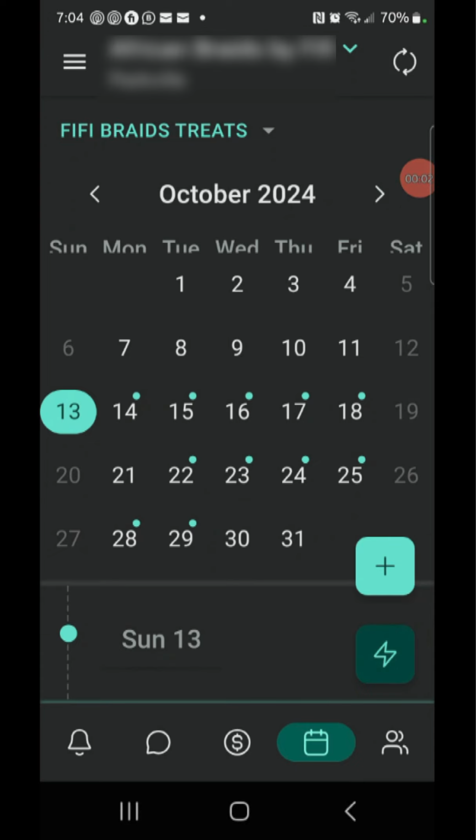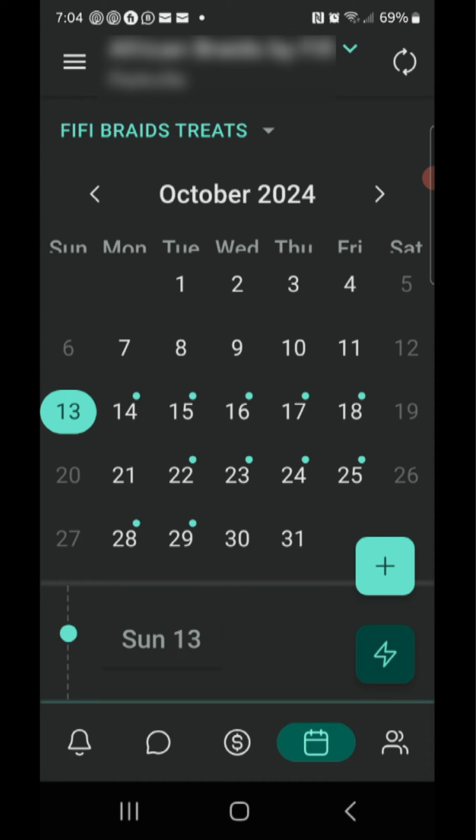Now, with calendars, you can have different types of calendars, and you can have calendars just for your specials. When people book, your calendar will show you days that have appointments with a dot on it. So you can take a look at what's in that day and how many appointments you have, and it's just that simple.